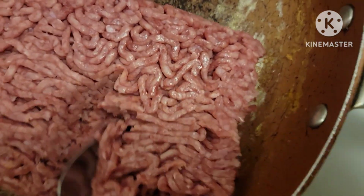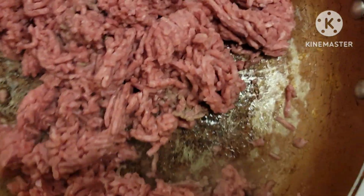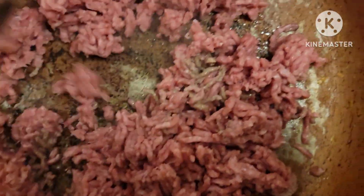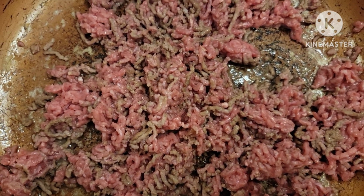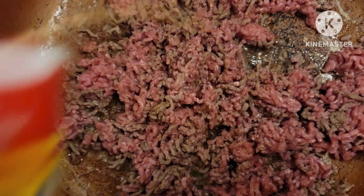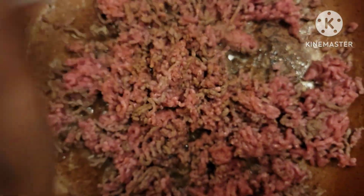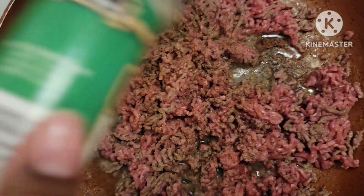As you can see, I got the ground beef. I'm going to break this apart. Now we're gonna let that cook, make sure it turns brown. But you know what? I'm gonna add my seasonings now. Got the slap your mama, favorite seasoning. Got my black pepper, onion powder, garlic powder. Give it a stir.